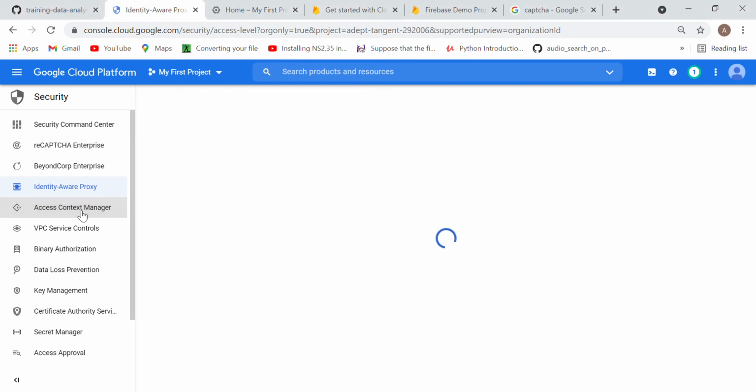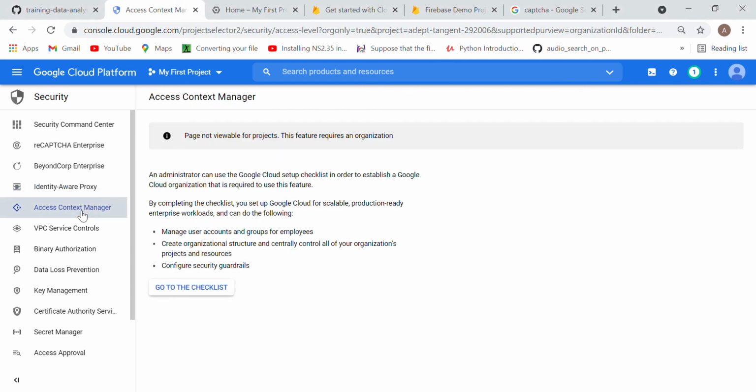Access Context Manager. This is one more Google Cloud security service which takes care of the manager account. Manager account in the sense like the various accounts we have on the cloud, right? User account, employee account, service account. So this will take care of all these things. They will prevent your account from being hacked. They will prevent your account from data loss. They will prevent your account from being used unauthentically, right? So these are the different kinds of security measures given by your Google Cloud Platform.